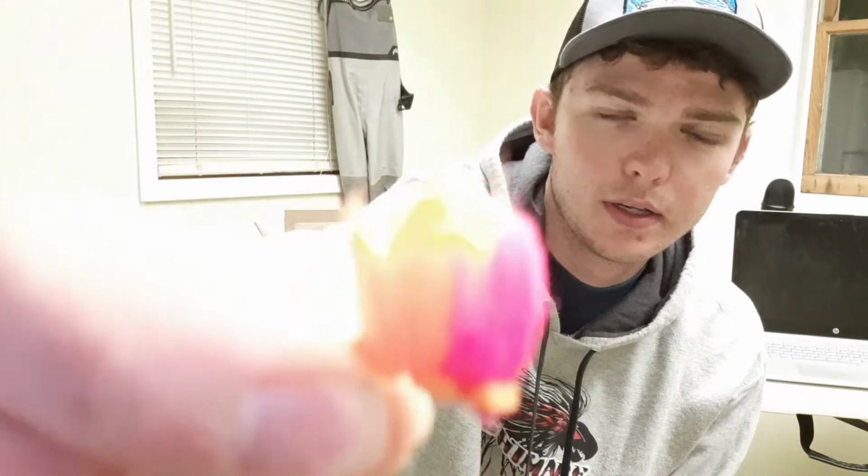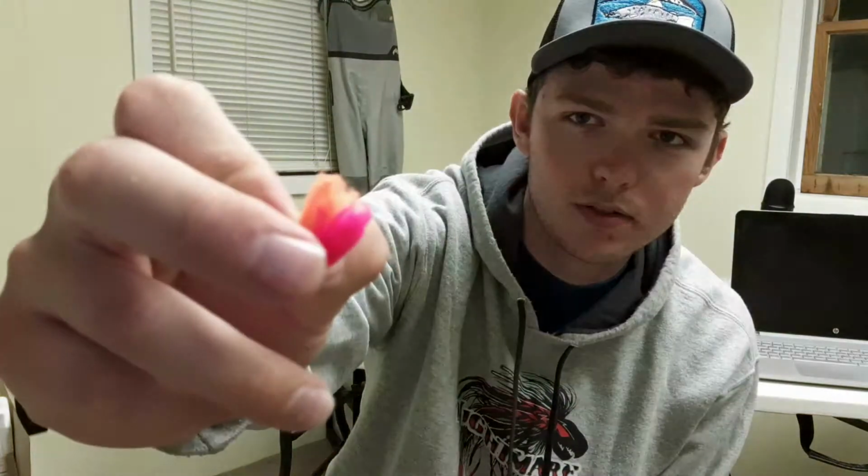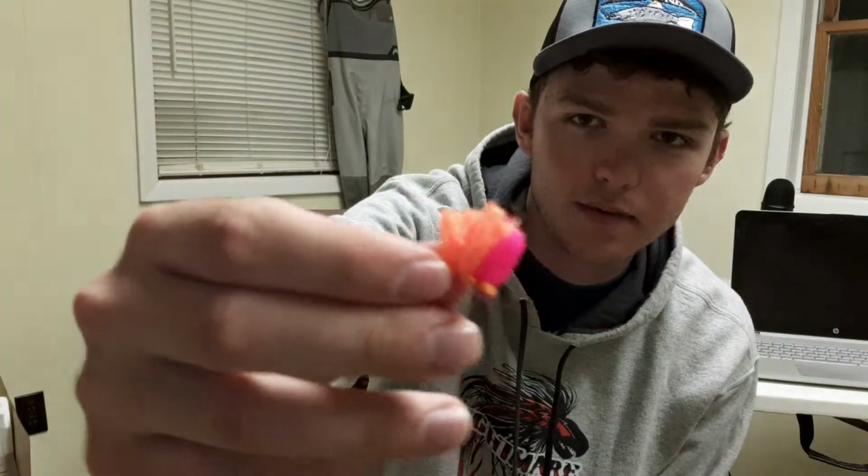This is about 2 or 3 hours after I fished it, and you can't see it very well, but this fly is still wet, and this one is bone dry. And you'll notice when you're fishing, when you pull this off the water, even if it was submerged, it's still fairly dry. This fly gets soaked, as you see, and I'll wring it out.